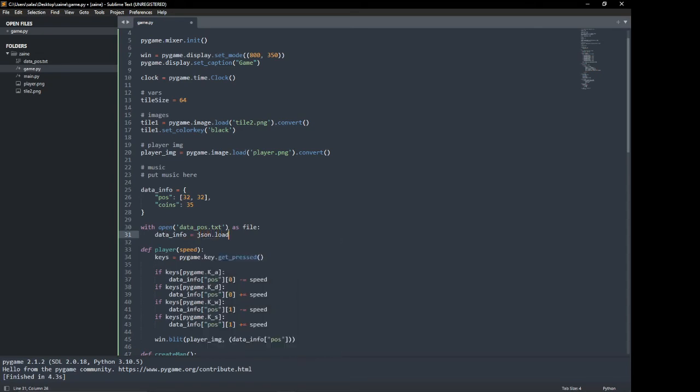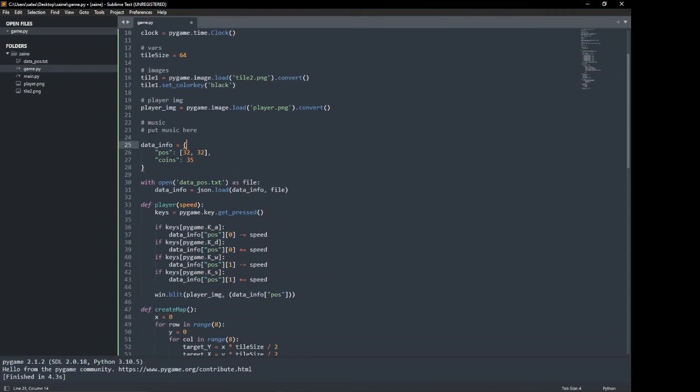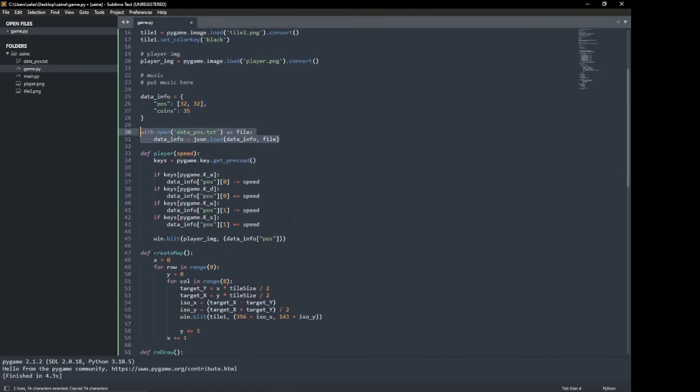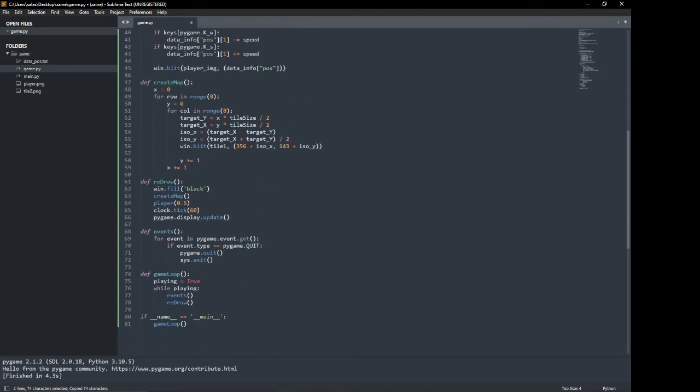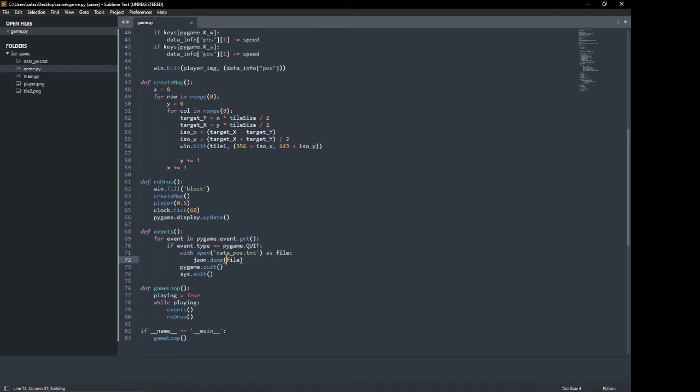JSON.load, and we're going to say here data info file. And I'm going to copy paste this, go to the main game loop. Here, before it quits, we're going to do dump. Should work now.